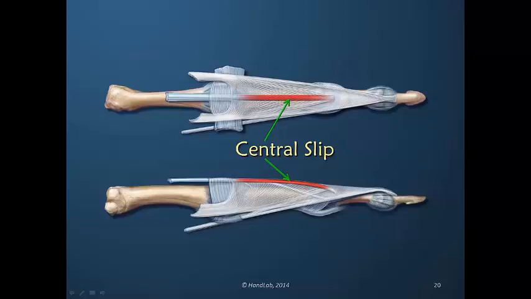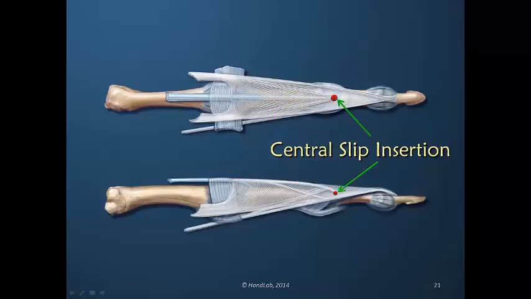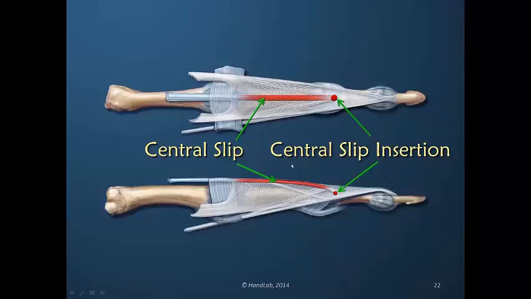The term central slip is actually commonly used to describe the central slip insertion. But the central slip insertion is exactly that — it is an insertion. During this presentation, we will create a distinct separation: when we say central slip, we are describing this central portion. And when we say insertion, we are describing the insertion of the dorsal apparatus just distal to the proximal interphalangeal joint into the middle phalanx.